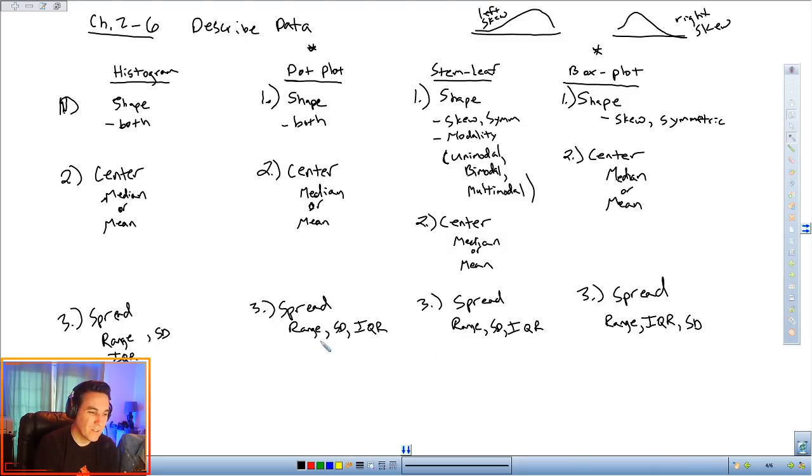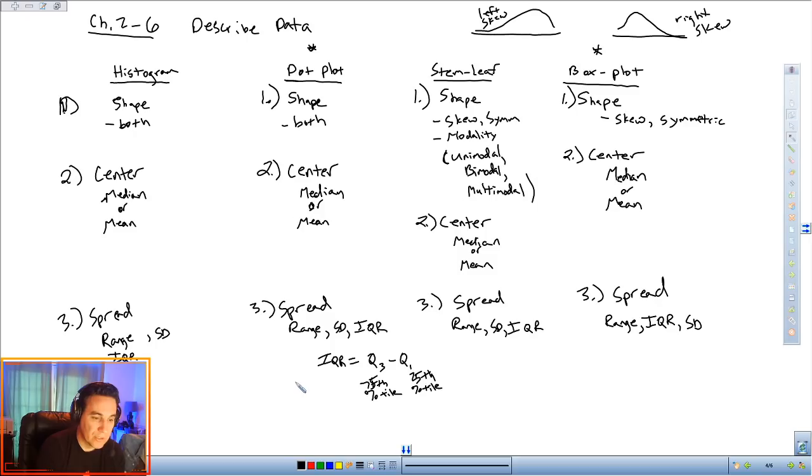On these two, stem leaf and dot plot, it's a little harder. You got to count out to Q3 and Q1. So remember IQR, interquartile range, is third quartile minus the first quartile. I put this on a review video for one of the problems that we had. Remember the third quartile is the 75th percentile and the first quartile is the 25th percentile. So remember that 50% of the data is between the third quartile and the first quartile. IQR is how far that is. If you subtract those two numbers, what is that distance? That is called the interquartile range.